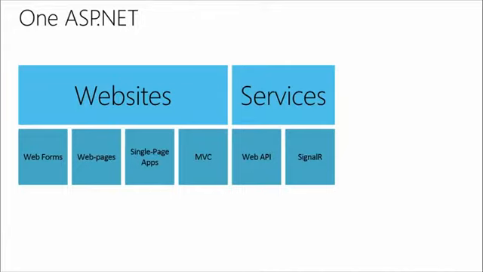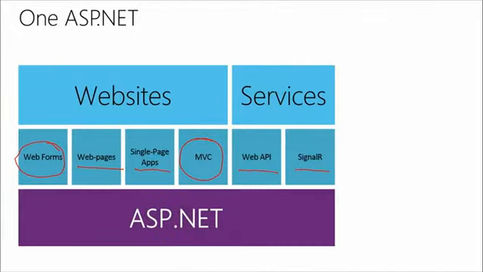You're going to notice that, yes, we do have MVC and we do still have our web forms. But we also have web pages, so if you're looking for a more straightforward design, you can just create web pages. You'll also notice single page apps, which use a little bit of JavaScript magic to do everything in one fell swoop. And over on the services side, we've got both Web API as well as SignalR. All of those are part of ASP.NET.